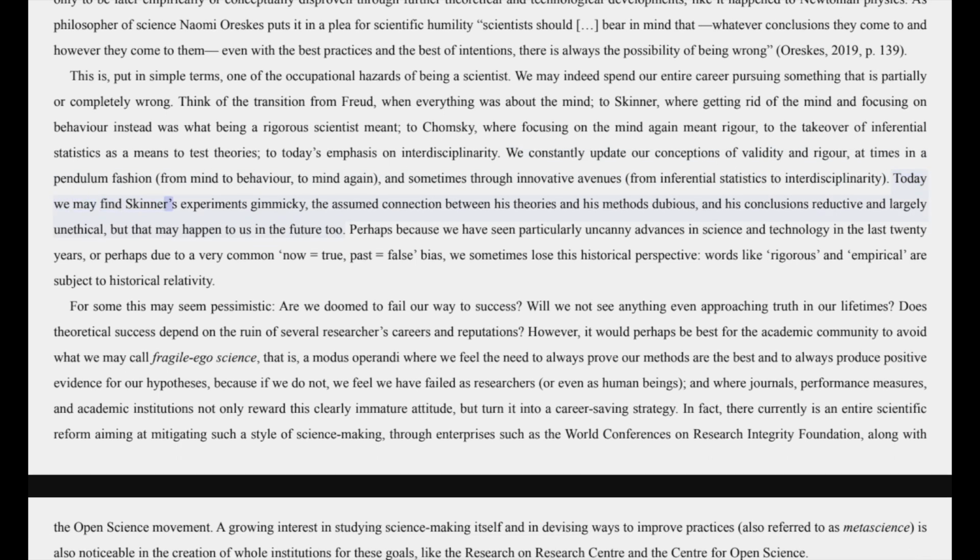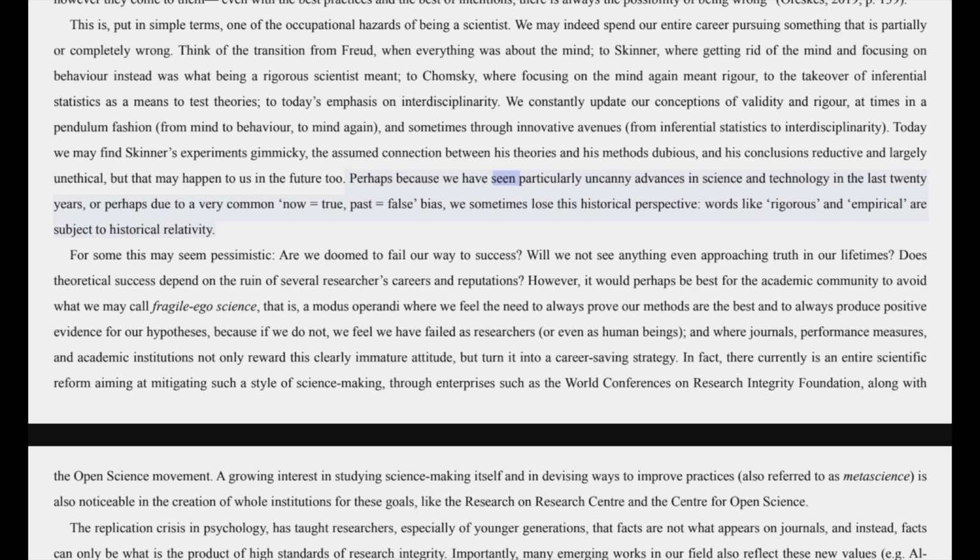Today we may find Skinner's experiments gimmicky, the assumed connection between his theories and his methods dubious, and his conclusions reductive and largely unethical, but that may happen to us in the future too. Perhaps because we have seen particularly uncanny advances in science and technology in the last 20 years, or perhaps due to a very common "now equals true, past equals false" bias, we sometimes lose this historical perspective. Words like rigorous and empirical are subject to historical relativity.